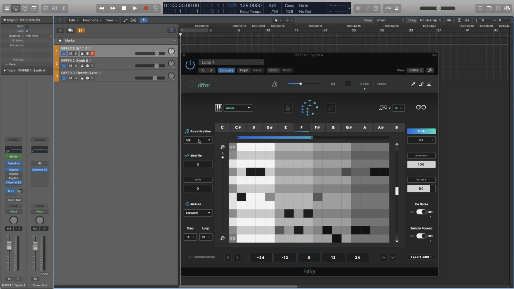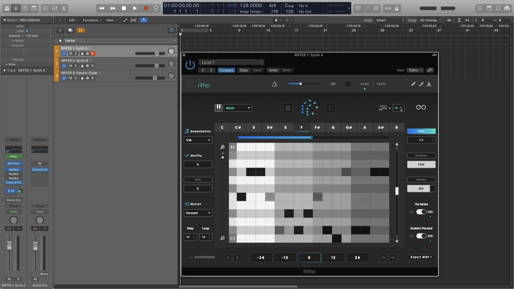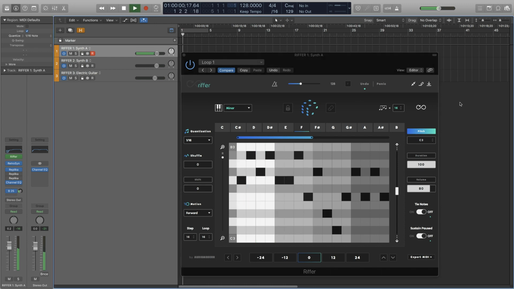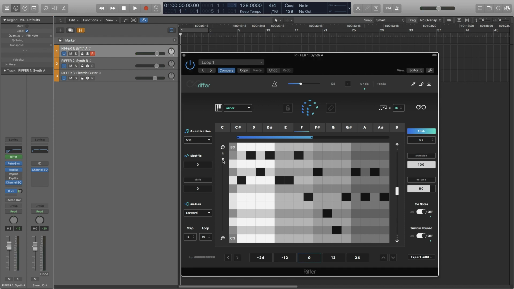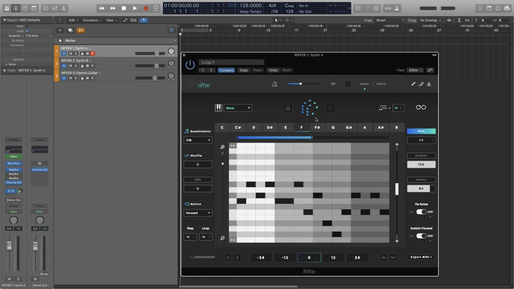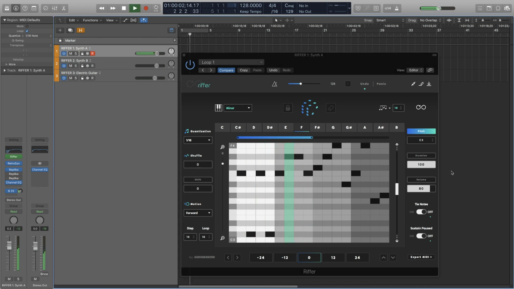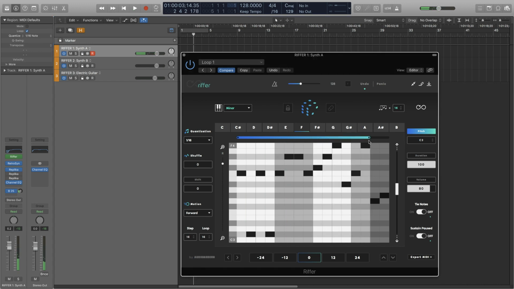I actually want to switch back to the 16th notes because I like that speed, I like the pulse. So I'm going to go ahead and do that. I'm also going to increase the number of notes back as well. Nice. We can widen the pitch range by increasing the slider here, and then when we hit the dice button, the generated notes will span this entire range. Actually, I'm just going to increase the length again.